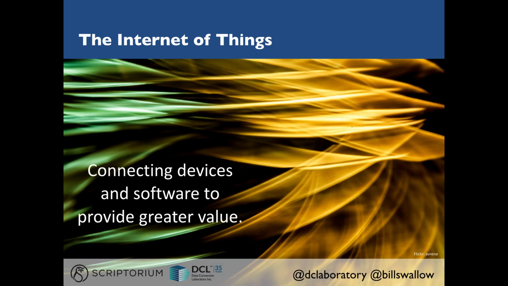And when we talk about the Internet of Things, there are a lot of definitions out there, but they all boil down to connecting devices and software to provide greater value. So not only do these various devices talk to each other and use information passed from one system to another, but they relay a lot of information to people. So in some cases, one device will inform what another device does or what another device shows a person. In other cases, it'll keep passing information on or just provide information and not necessarily display it.